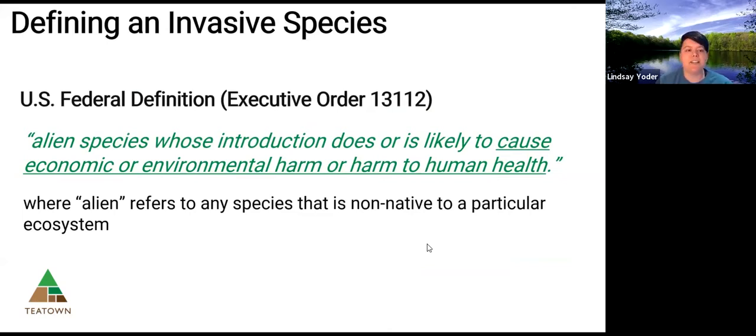In this case, alien, of course, meaning an introduced species, refers to any species that is not native to a particular ecosystem. So you see, the important part of the definition of invasive species is that impact component. It's likely to cause an impact to the economy, to our environment, or to human health. And that's why not every non-native species is necessarily considered invasive.